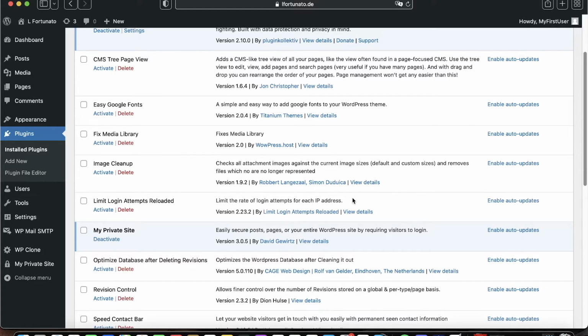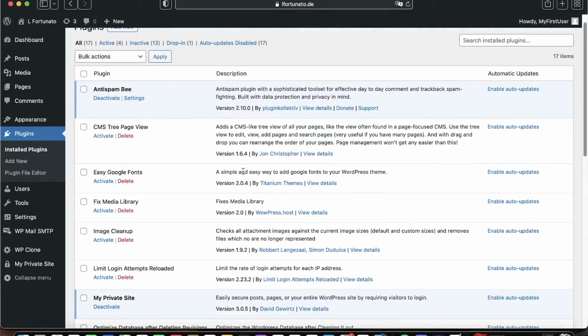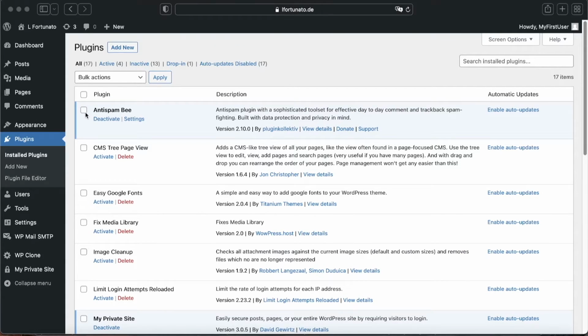Another thing you should consider is that often when web pages or computers are hacked, it's due to outdated software. So another thing you should always do is keep your plugins and other things up to date. Another plugin that might come in handy is Anti-Spam-Bee. This plugin protects your website from spam. What does it mean? For example, on your contact page, there's a possibility to contact you, usually with a message to your email. Anti-Spam-Bee will block spam there. And a good thing about this plugin is that it is allowed to be used for commercial pages, so for pages that have a commercial use.